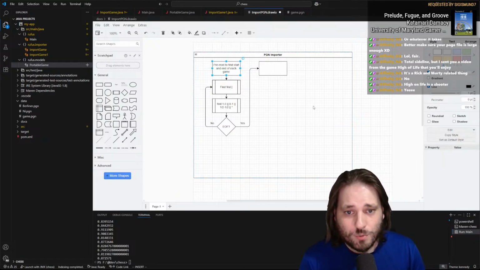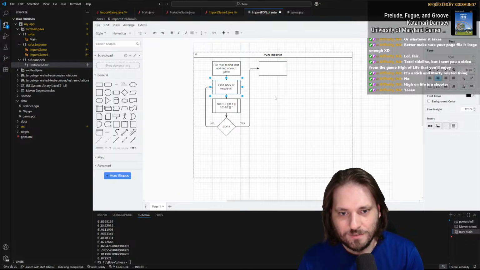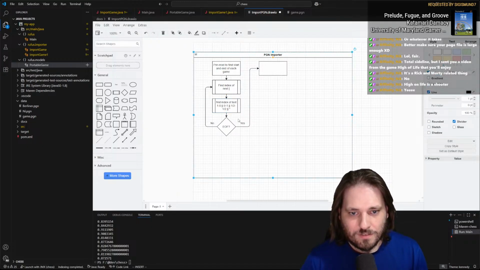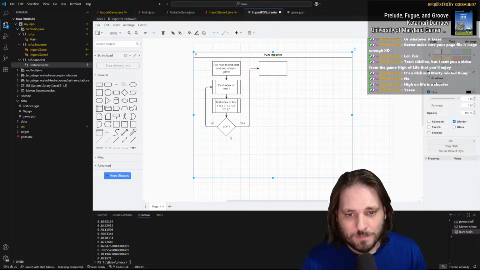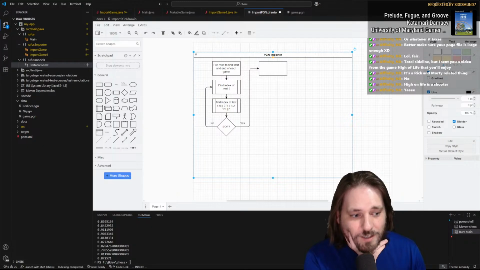So we're going to do a pre-read, find the index of next, we'll say next, and find index of last. There we go. Find the end of the game. Are we at the end of the file? No, keep going. Now, I think I lied a little bit here because I do think we're going to want, we don't have to talk about the buffering here. I guess we can put a note. That's fine.